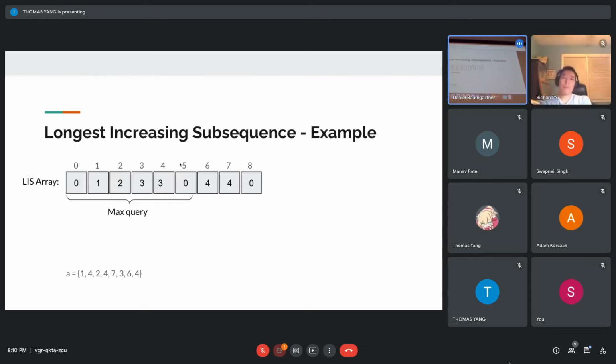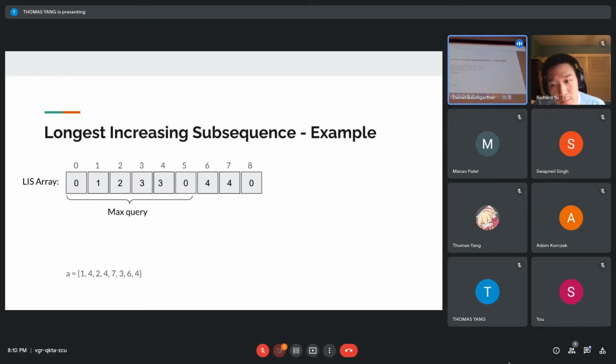You can't do this if your range is from negative trillion to trillion. There's a technique called coordinate compression where you make all the numbers between 0 and n. But the general concept is it's a lot harder to do if the range of numbers is large, and that's why a_i being up to 10 to the 5 is a key thing to use here.